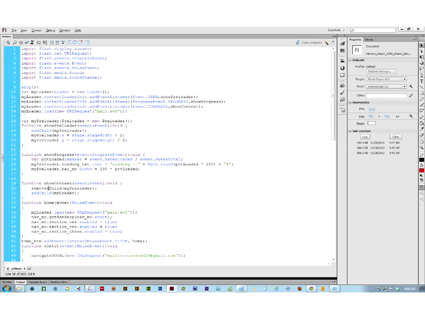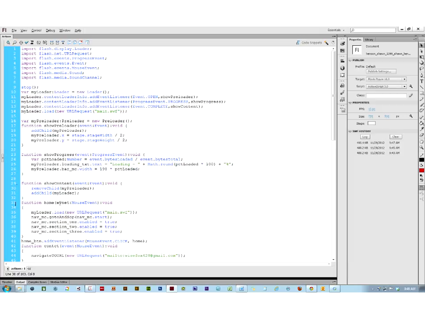Again, it's black. The text remover child is black because Flash ActionScript cannot recognize that. So I take that R off of it and it immediately becomes blue because it's an ActionScript keyword that the compiler knows what it's referring to. So we've taken care of the remover child, changed it to remove child, which is the action word.